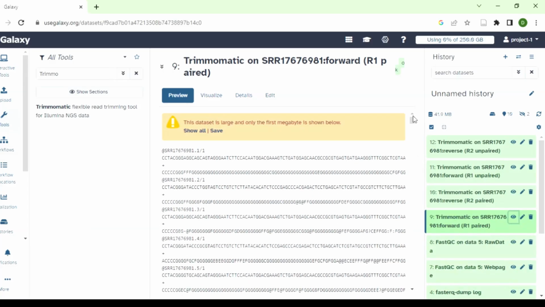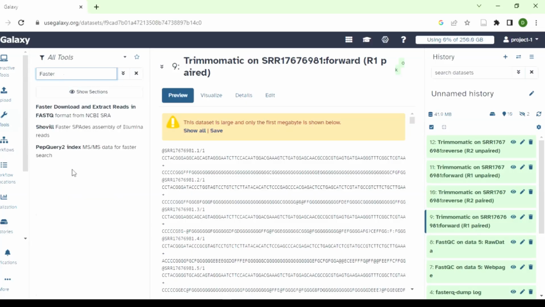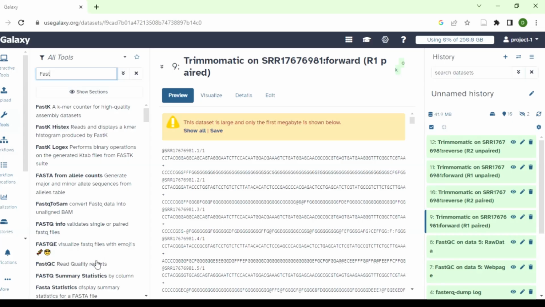So now after we do Trimmomatic, or after we do trimming, we need to recheck. We need to recheck with the FastQC quality control tool in order to check for the improvements. So for that I'm going to check it again by giving a tool called FastQC read quality reports.